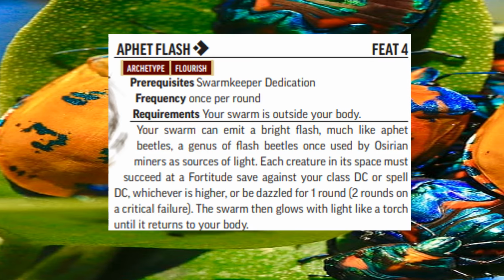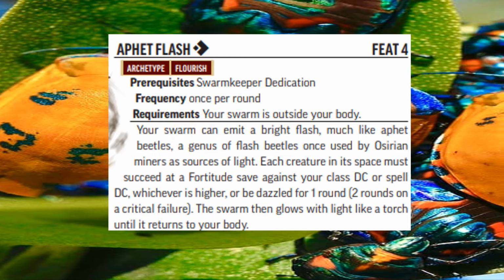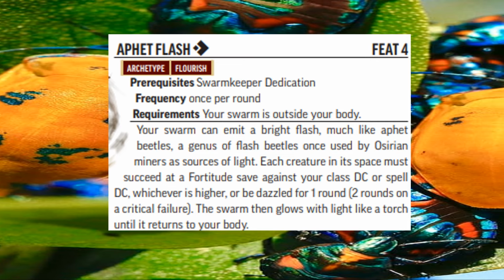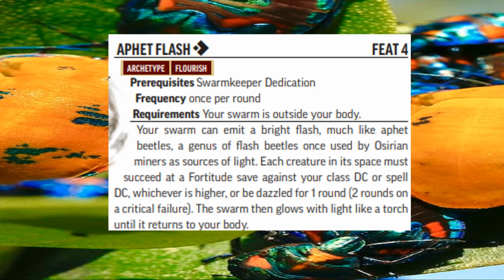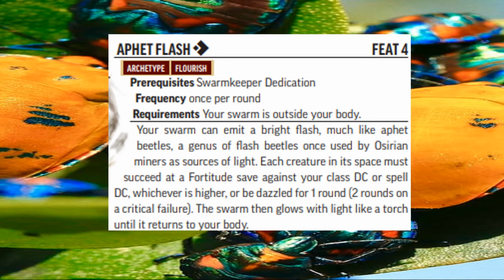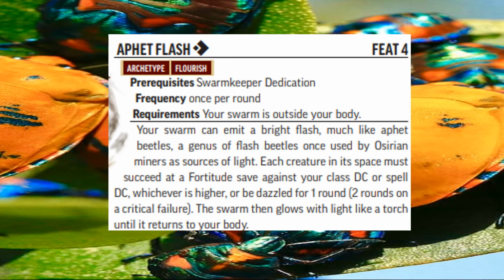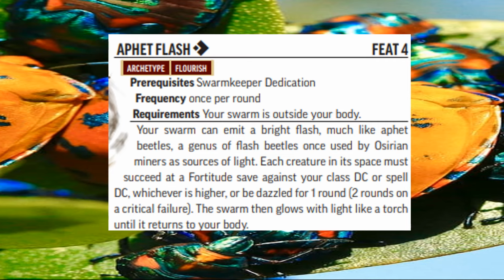Next we have Aphid Flash. For 1 action, if your swarm is outside your body, you can have it emit light. Doing so requires each creature in your swarm space to make a fortitude save against your class DC or spell DC, whichever is higher. On a failure, the target is dazzled for 1 round, or 2 rounds on a critical failure. Your swarm then emits light as if it were a torch until it returns to your body.